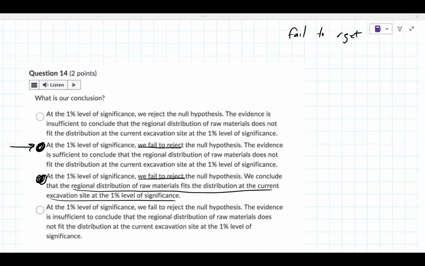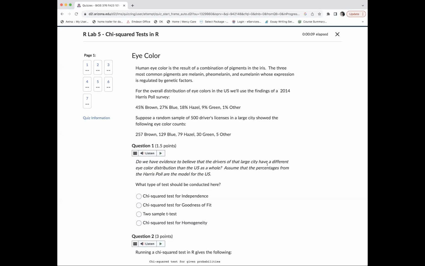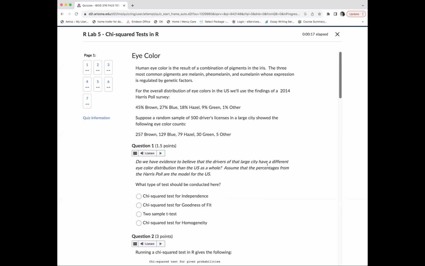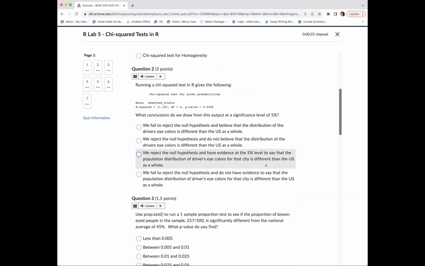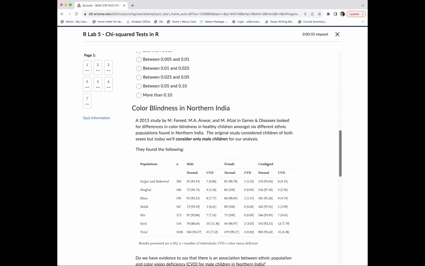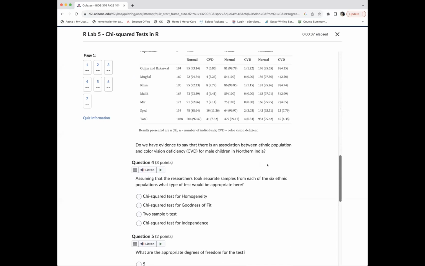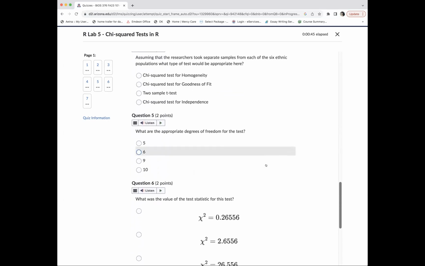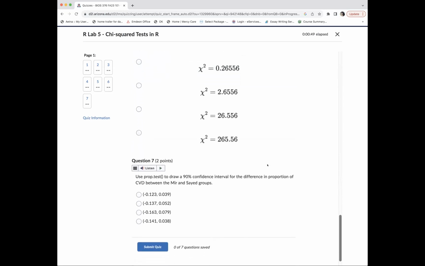All right, so the last one. 7 questions on this one. We might do this verbally here. This looks like that R stuff, so I may not be able to do it. We'll see. Could you just scroll all the way down so I can see what else you've got? Keep going. Kind of the stuff you just went over. Some of this will be. We'll see what we do.